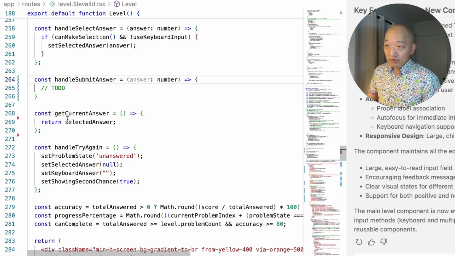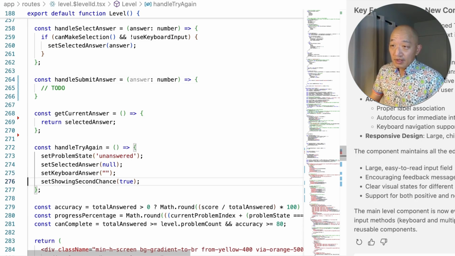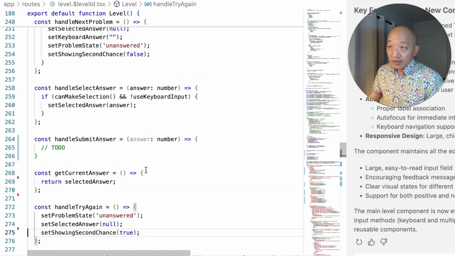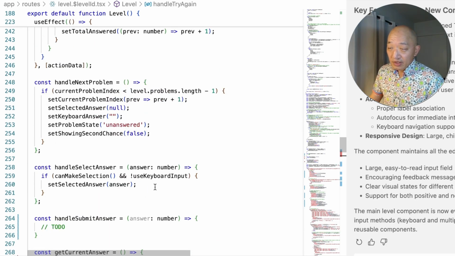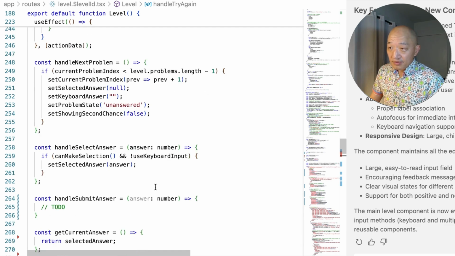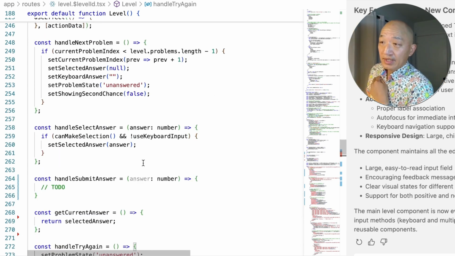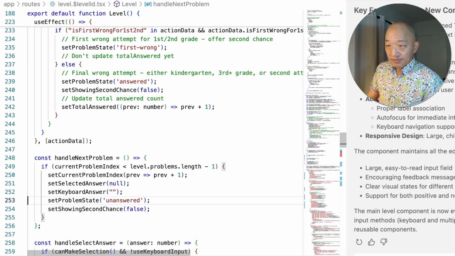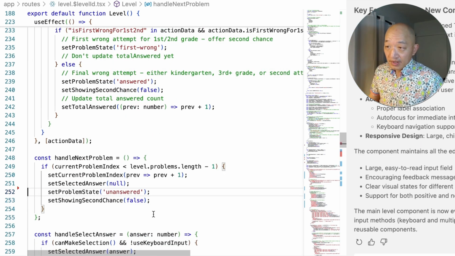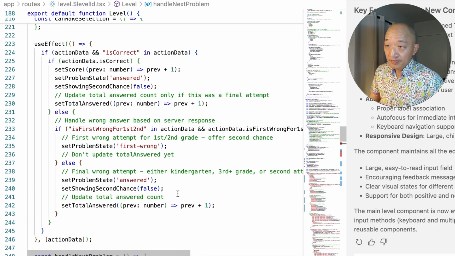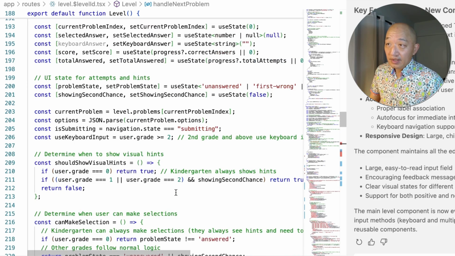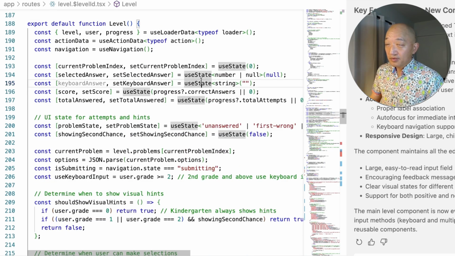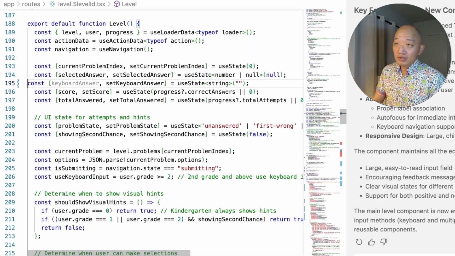So now we're just slowly removing the code that is related to managing keyboard state here. Good, nothing is referencing keyboard answer anymore.